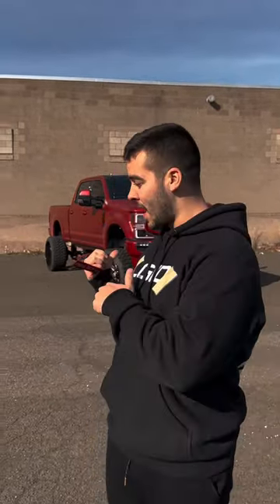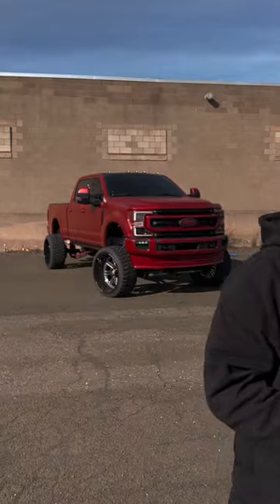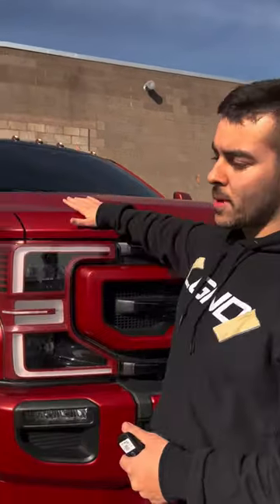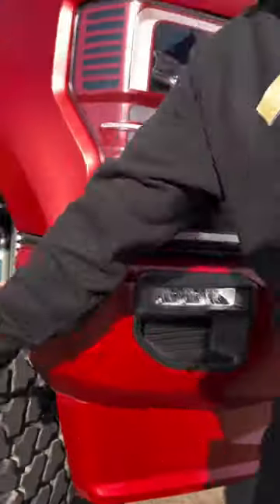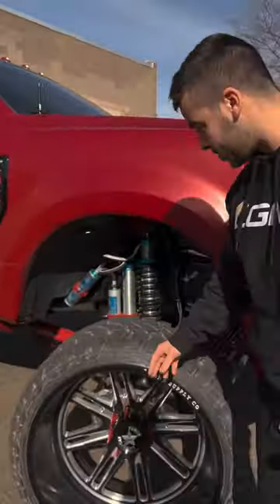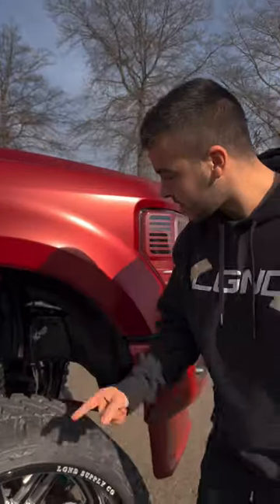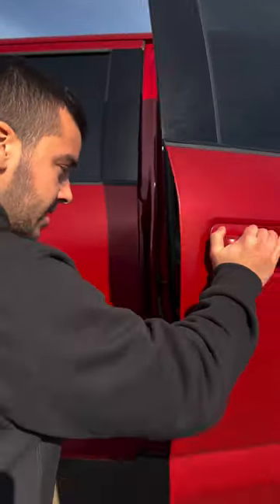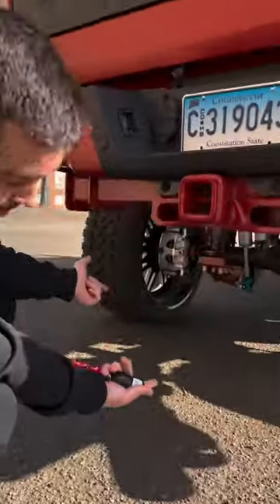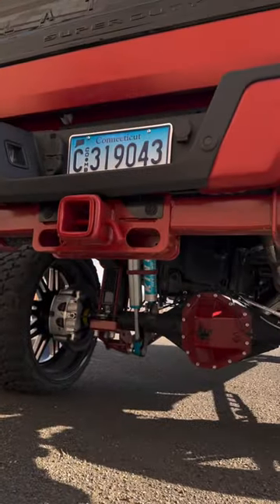Ford trucks are arguably one of the best looking trucks on the market, and this one right behind me is better than best. We custom built this truck with a vampire red wrap, custom built headlights, wrapped grill, wrapped valance, 26x14 black American Force wheels, 35 inch tires, red spike lugs, an 8 inch lift with King coilovers and King shocks, custom built mirrors, red powder coated steps, black emblems, red powder coated hitch, and a two-toe mag high-tech diff cover front and rear.